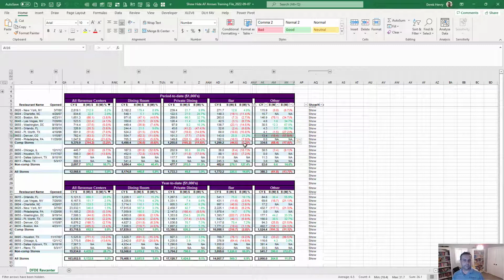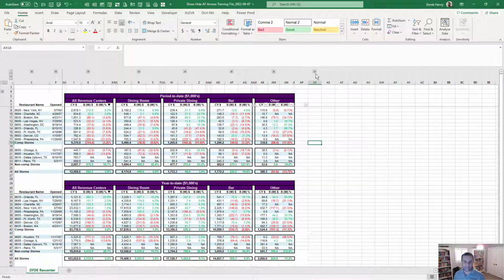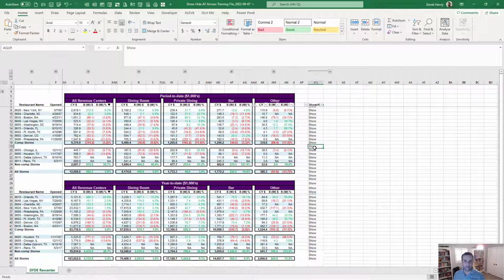I would recommend at least leaving some of the columns with arrows. That way you still have something. You can always show them again, but to me it's easier just to always show it, because some people might be using this that don't know how to make that work. Right, so at least do this. You could always collapse that down and hide it and then show it and maybe leave instructions, but that's how it works.